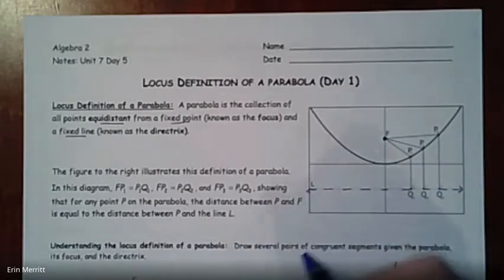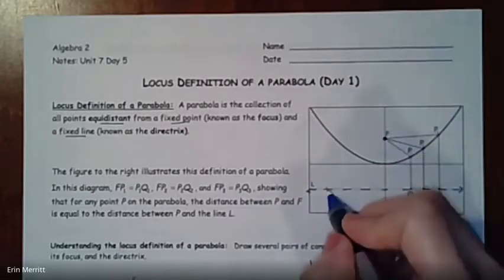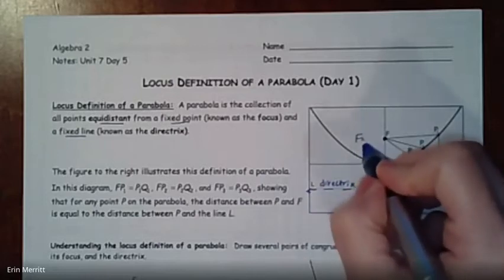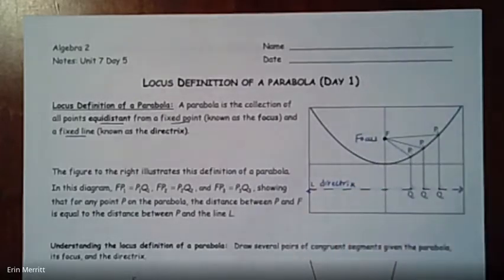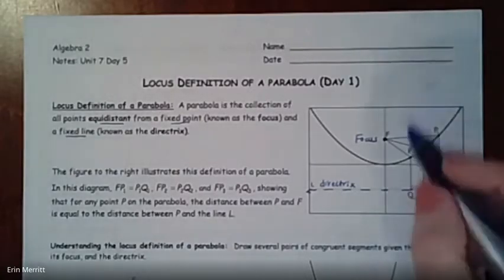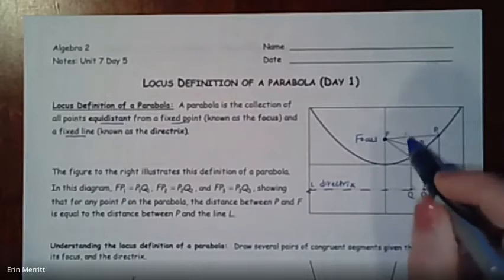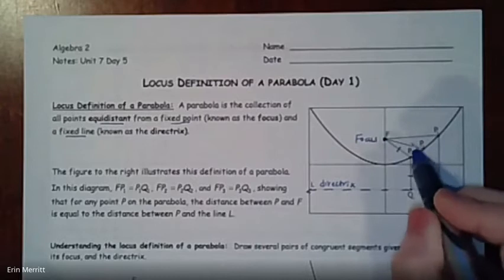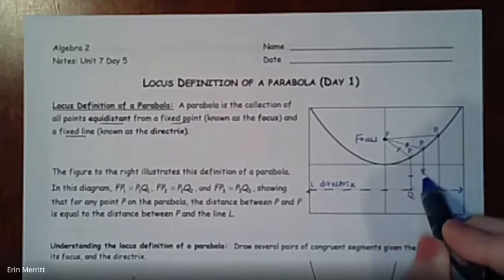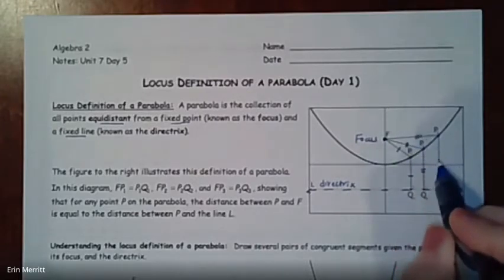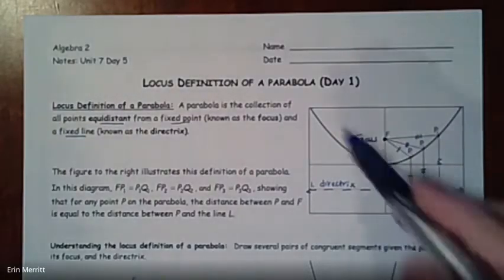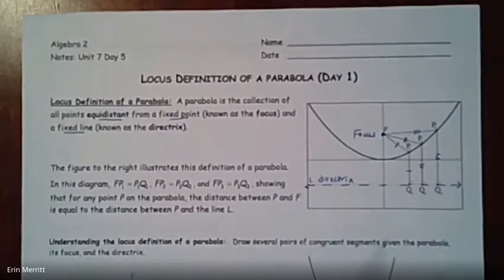So the two names that you have to know: this is called the directrix, and that point right there is called the focus. If you can find all the points that are equidistant from those two, they form a parabola. So in the diagram, point P1 is the same distance from F as it is from the line, and P2 is the same distance from F as it is from the line, and so on. I could put 3 little stripes and 3 little stripes, and it's not drawn perfectly to scale, but you get the idea. So it'll form a parabola here, all right?